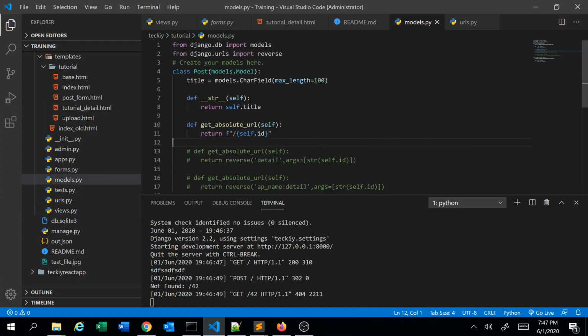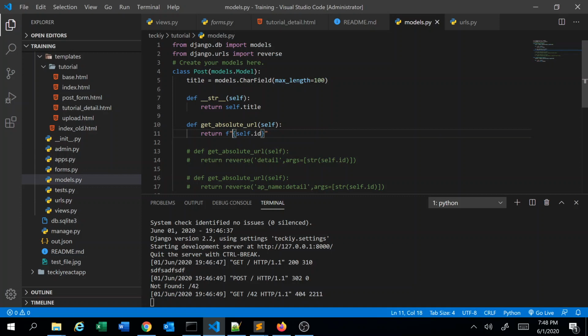As you see, we have slash self.id. This self.id is from this post model, and as I am using an f-string, I provide the trailing slash.